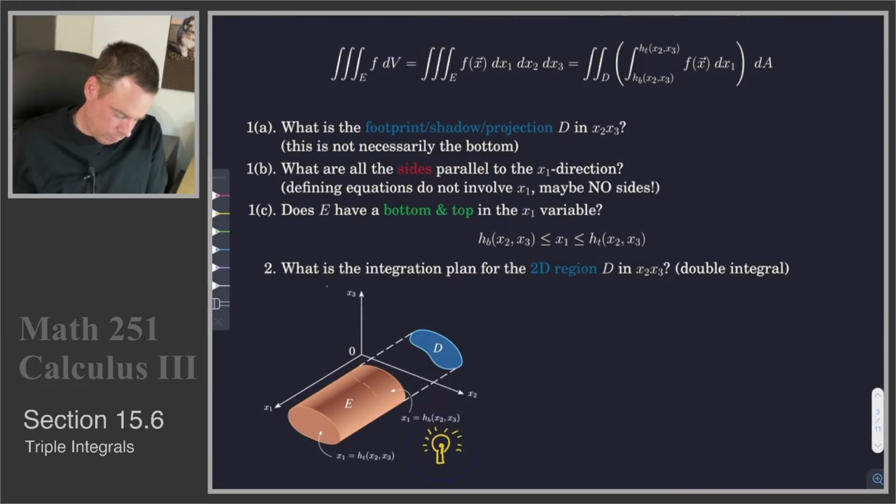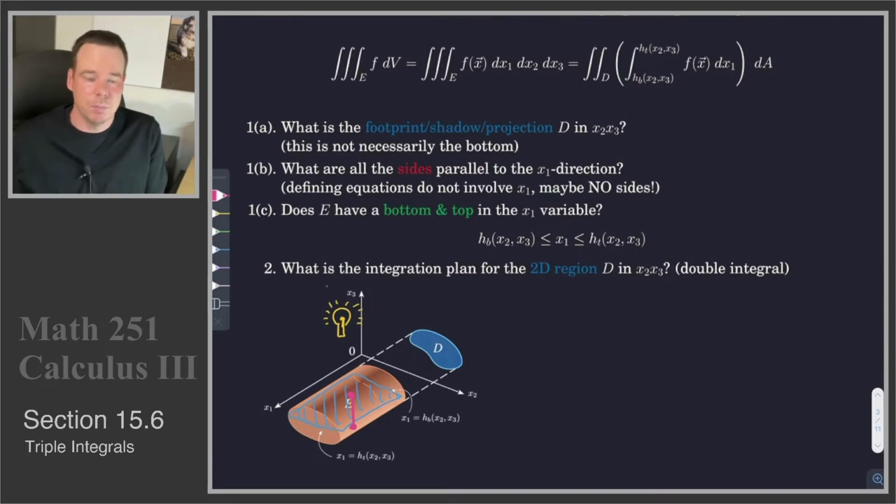What if we take our light bulb and we maybe put it up here, so in that x3 direction? Then what is our footprint going to be? Well, it's going to shine down on top, and so our footprint is going to be something that looks like this. That's the shadow that's cast. And our integral would be, first we would integrate in the vertical direction, and then we would let those red line segments sweep out the entire blue region for our 2D integral.